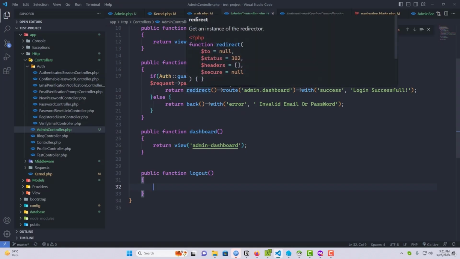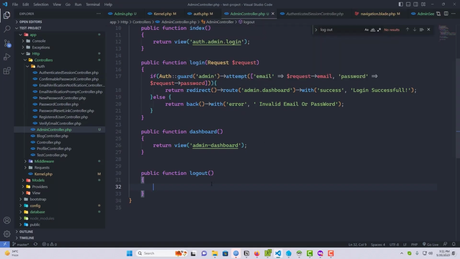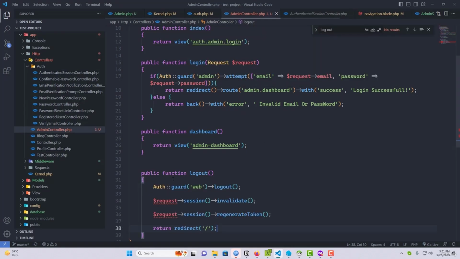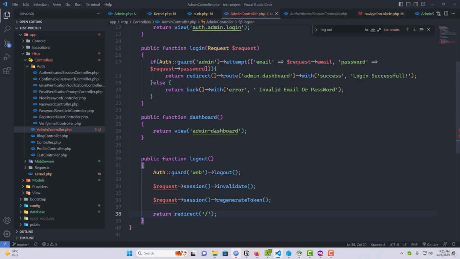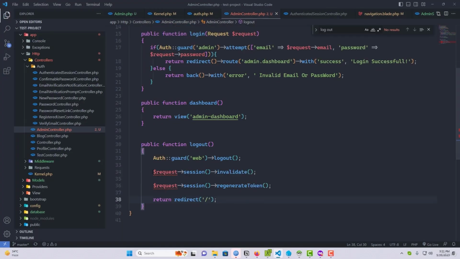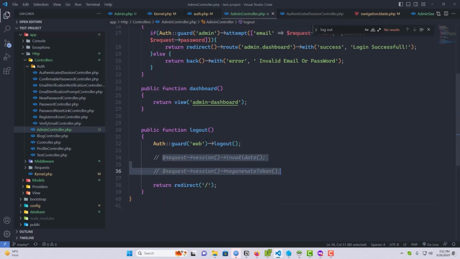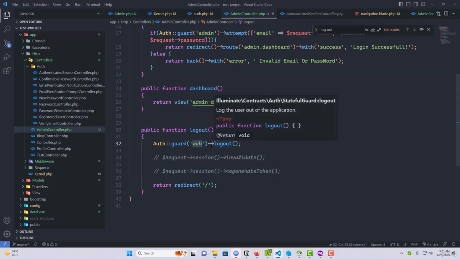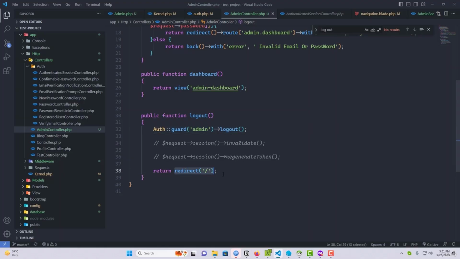Let's go back to our admin controller. In our logout method we will paste it here. Got it? Now actually we can, I guess, ignore this too for now. I can just comment it out. If we need it, then we will just uncomment it. Now the main thing, we have to change our guard because we are not using the web guard, we will be using the admin guard. So let's put here admin. So yeah, after the logout of the admin, we will redirect the user to some sort of page.